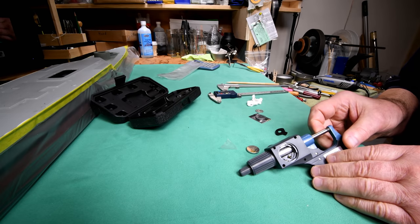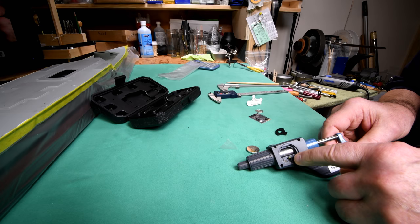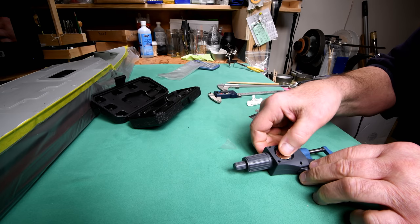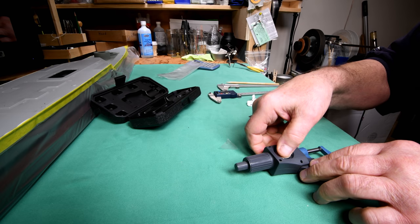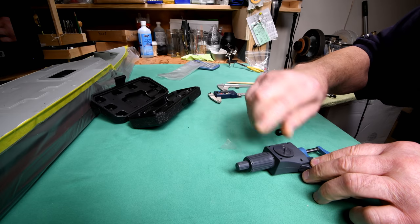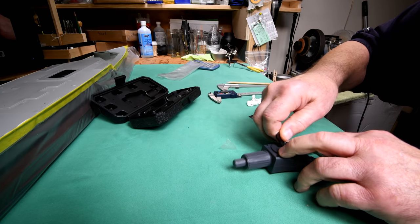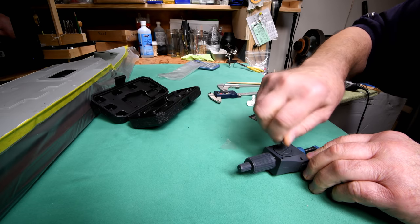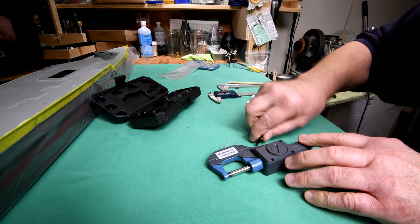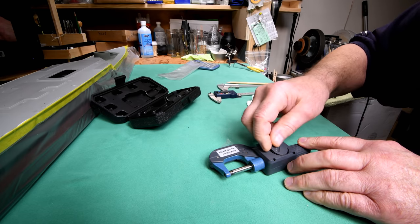Okay, I can tell by the way this is shaped, the positive has to go against this one right here, and the negative obviously has to go against that one. Okay, so why can't I get that in now? What's the problem here? It should go like this.